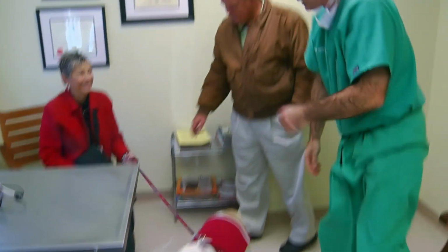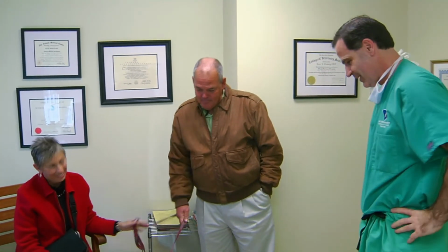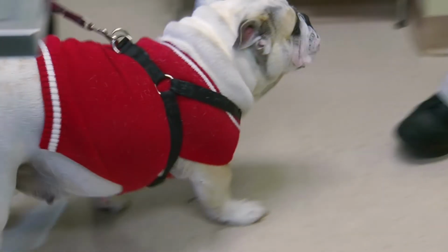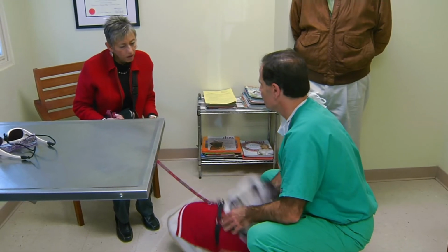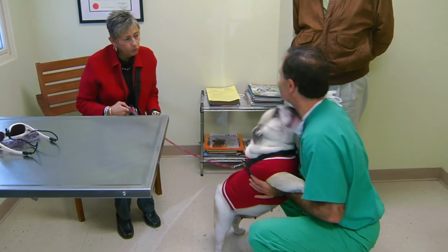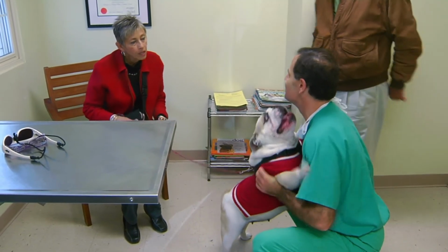Dixie recovered better and really did better than I would have thought because we weren't able to achieve everything we wanted to because of the collapse that was there. She'll always be a little bit loud. I think as long as they can keep her weight off and keep her exercise consistent and fairly controlled, especially in hot weather, I think she has a good chance of doing well for a long time.